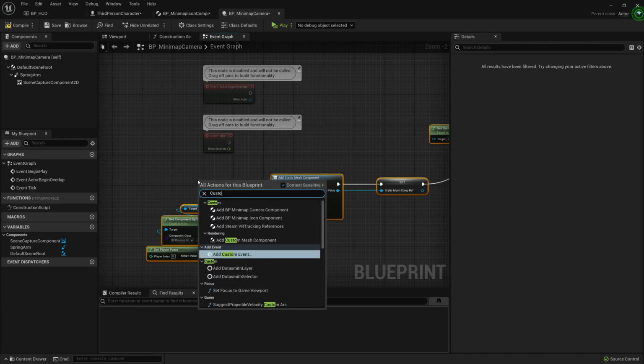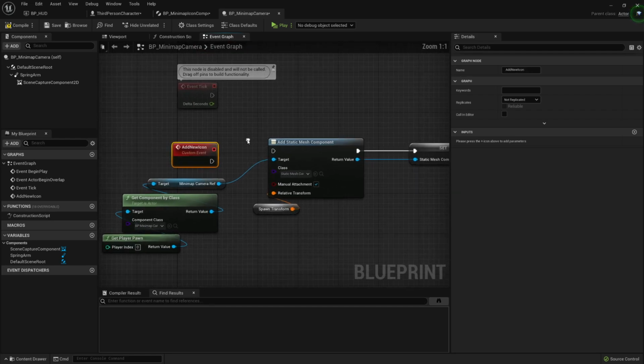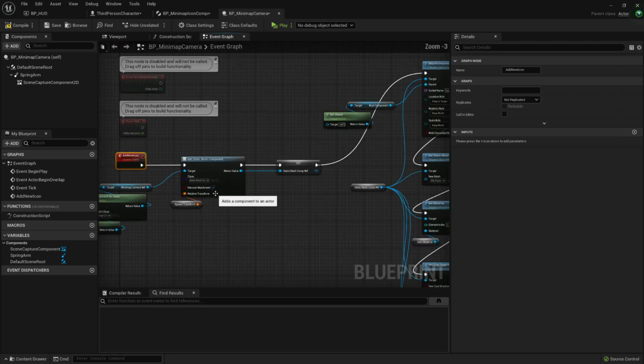Let's create a custom event, static mesh component. Add new icon. And this could be really easy to solve in C++.